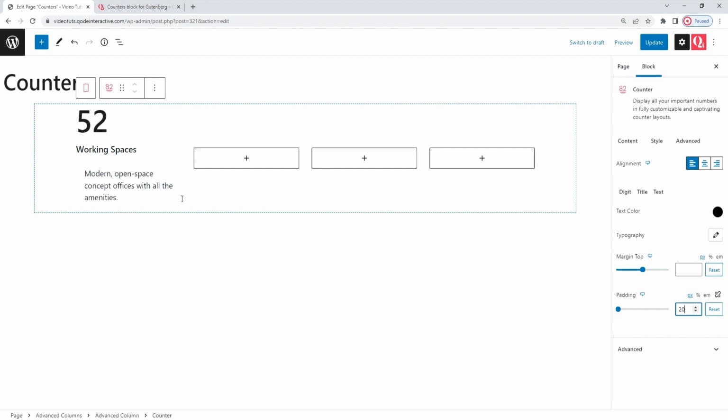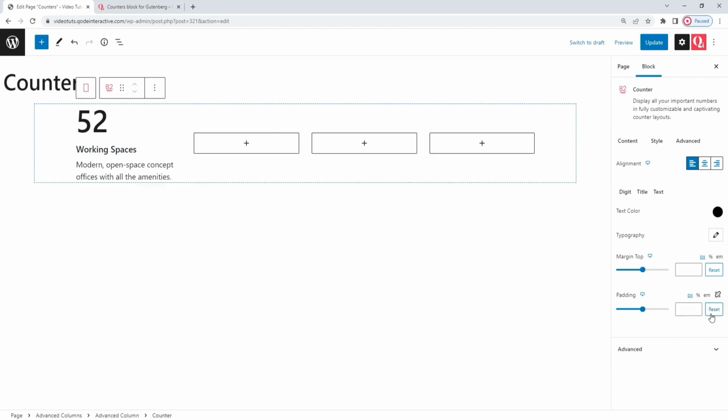It doesn't look great in my example, but this can be useful if you want to align the text with the title or number or something like that. Okay, I'll reset this. I was going for a simple, straightforward counter, and this is it. However, I plan to make 3 more counters for my page, and I will be doing that now.